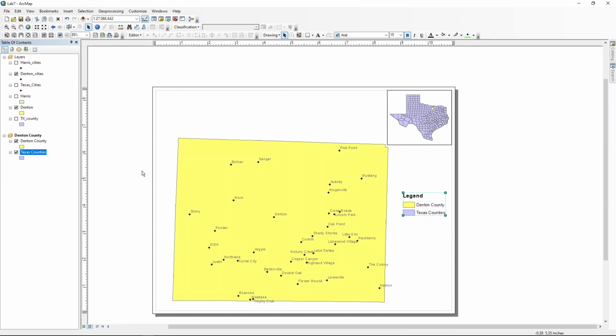We went through a lot of stuff here. If it doesn't make sense, you might want to go back over it because spatial queries and spatial selection factor in heavily for the final project. So make sure that you understand how to do these things. If you don't understand it, go back over it and do it a few times. It's pretty easy once you start understanding how things are selected, and it factors in pretty heavily, like I said, for the final project. So you will need to make sure that you know how to do this.